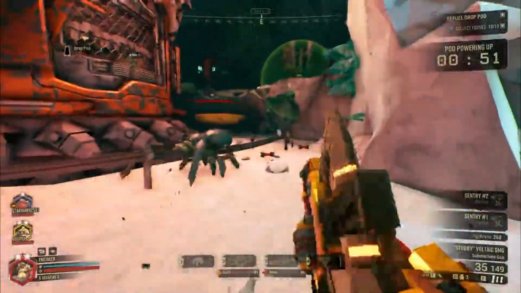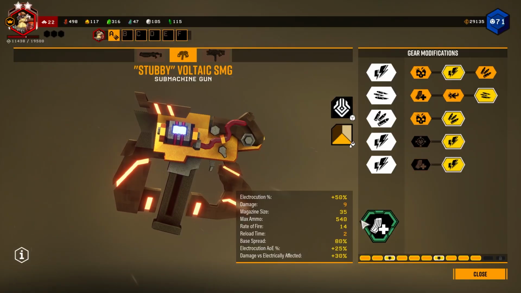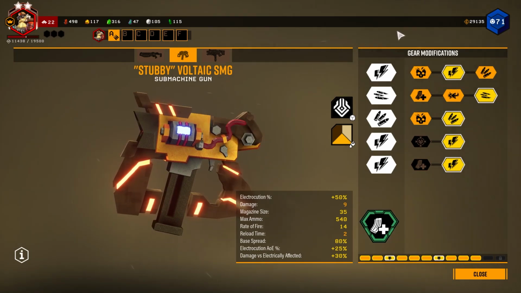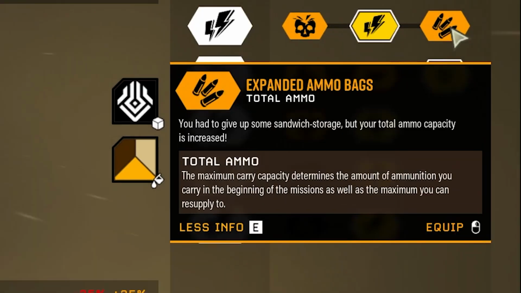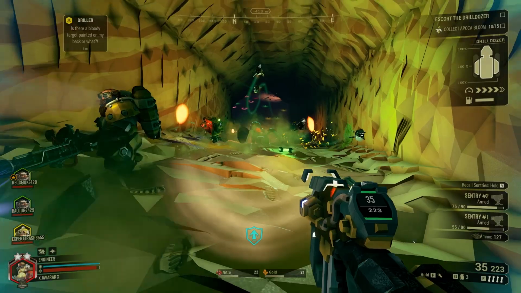Every shot has a 25% chance to electrocute the target on hit, damaging them over time while also slowing their movement. The stubby can basically be upgraded one of two ways: the route of electrifying everything, or the route of being a bullet hose. In the first tier, you have the options of either increased direct damage, a higher chance to electrocute with each shot, or increased overall ammo capacity. Personally, I would go for either increased ammo or a higher shock chance, but really any option here is fine.